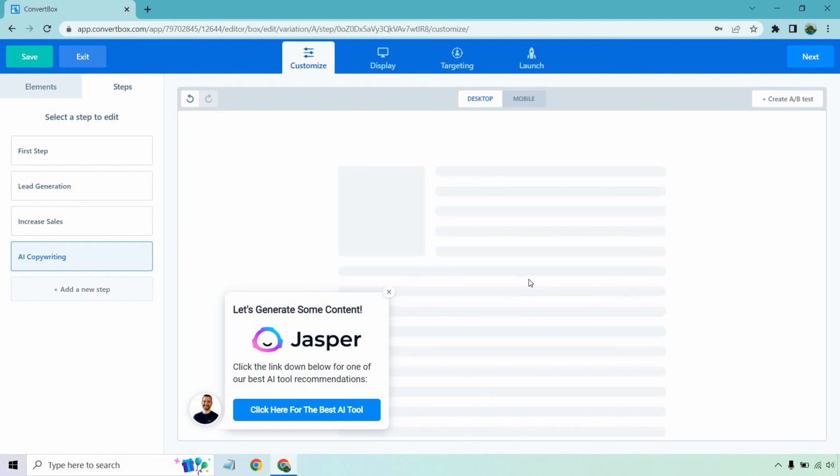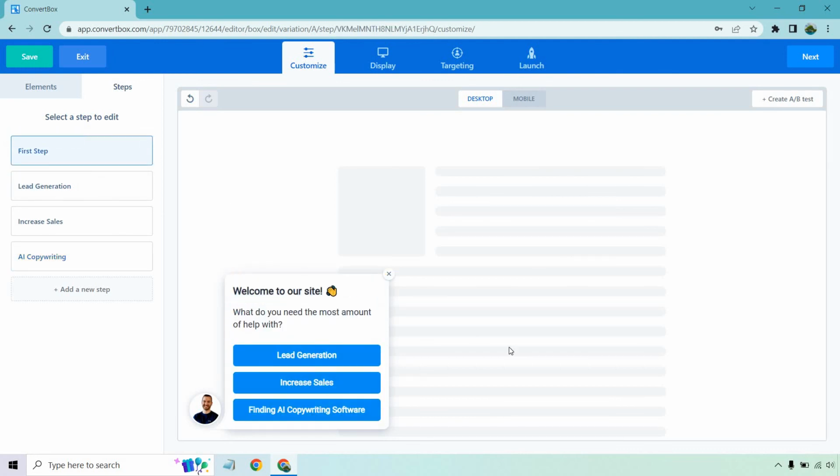So hope you got something out of this. It's pretty simple to do. The most editing you're probably going to want to do here is figuring out what's the most important thing that you can help your audience with when they come to your website. What do they need help with? And what do you have to offer in terms of that? It could be your lead magnet. It could be signing up for an email. It could be a course. It could be someone else's course. It could be an article, video training, whatever it's going to be. That's obviously going to be up to you.